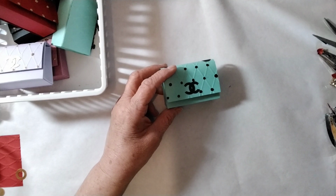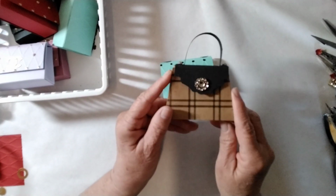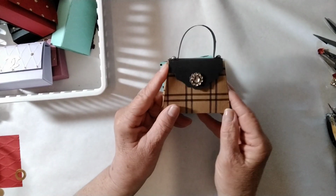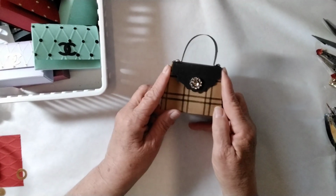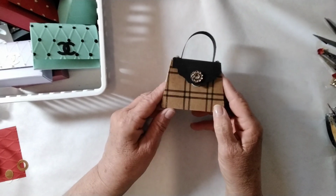And then I have all these die cut and ready to fold. And I think I have over 50. So I'll have over 100 for my shows. So I thought that's pretty good. So I'll spend the whole week working on these and get these finished for next year. I like to start ahead of time.